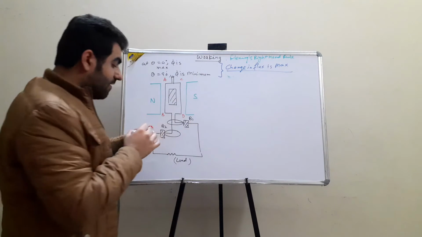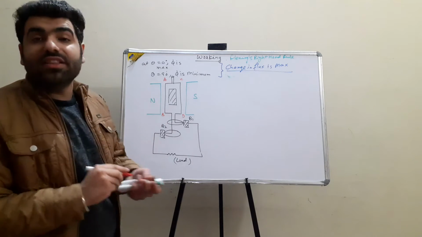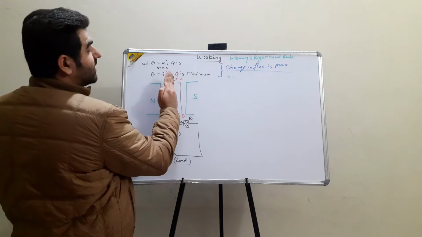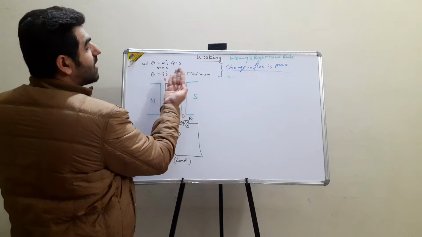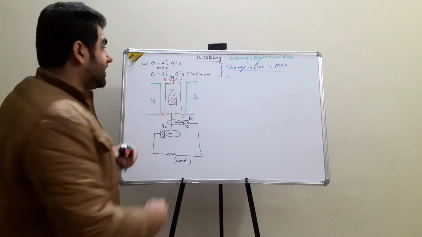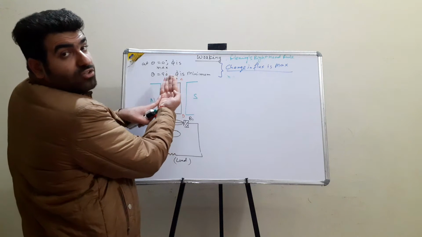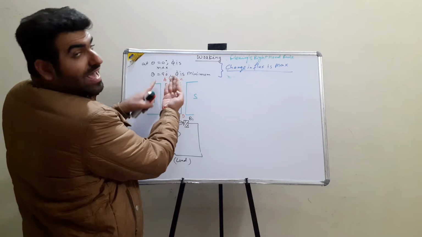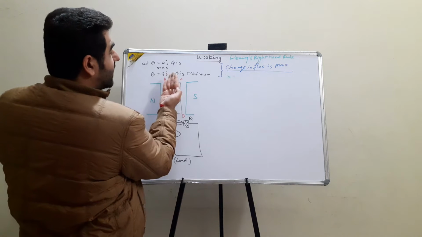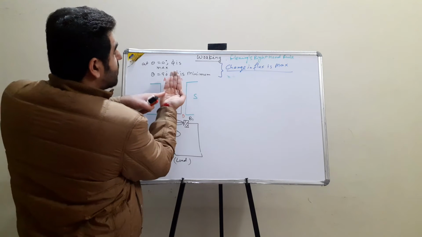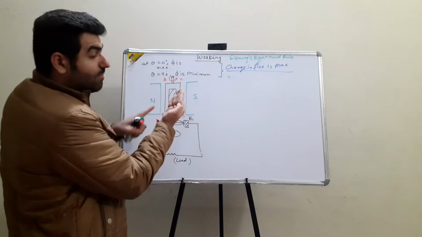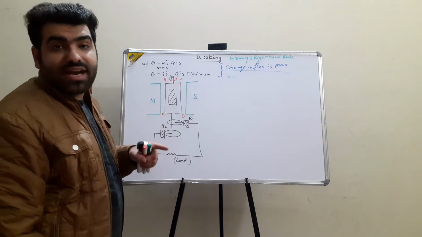If you remember, we have rotated this armature in the clockwise direction, in such a way that if it was like this, the AB will move out like this. It will move out, so it is coming clockwise. So at this position, which is theta equals 90 degrees, it will again continue to move in the clockwise direction, meaning in the next rotation it will turn like this. So it means AB is moving out and CD is moving in, because the couple, or we would say the torque, is acting.